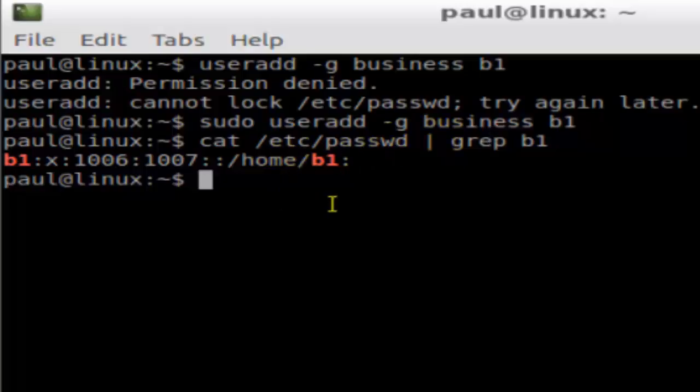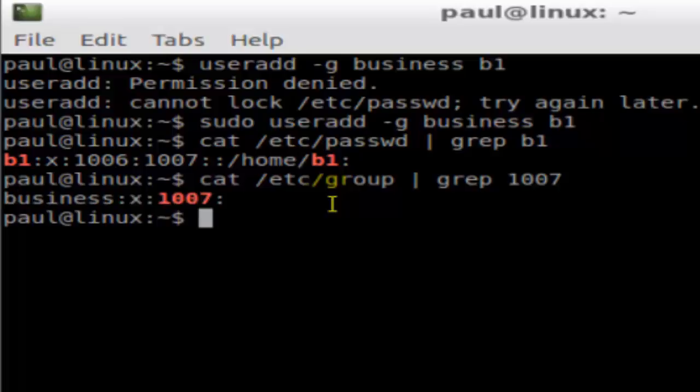Let us check the group ID of business. To check the group ID for the business, you have to use the file /etc/group where all the groups information is stored, and filter it by 1007 because that's the group we are interested in. As you can see, 1007 belongs to business.